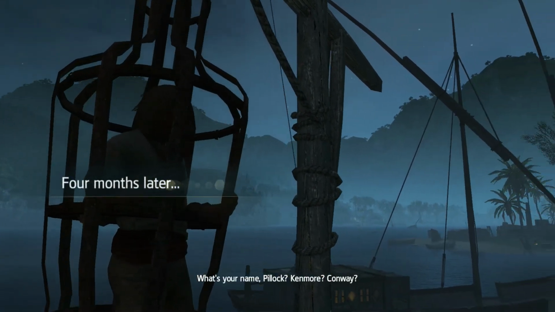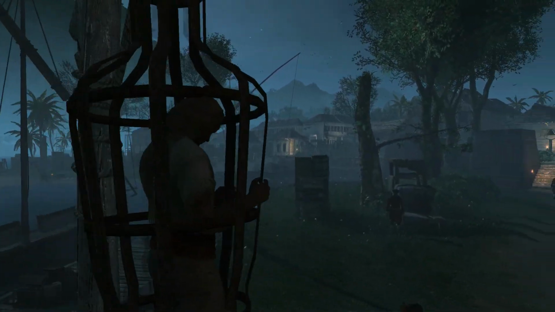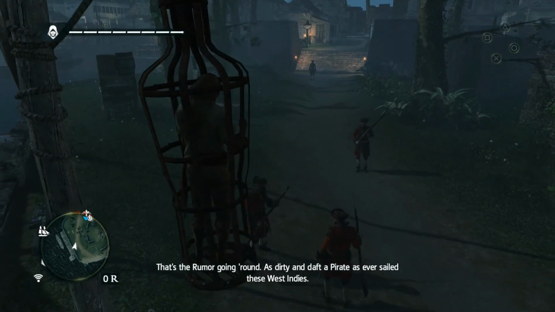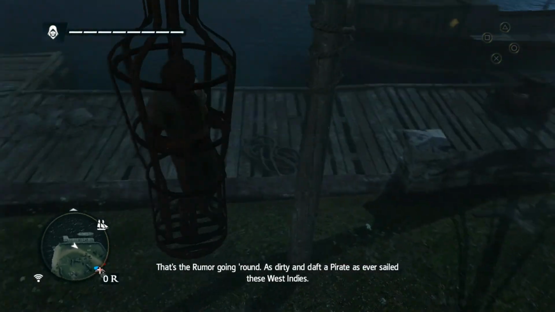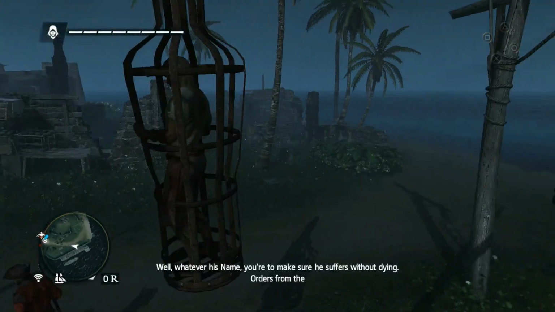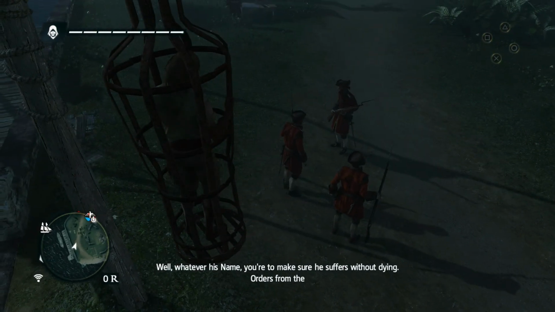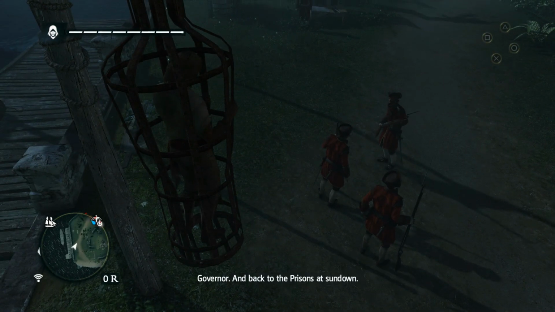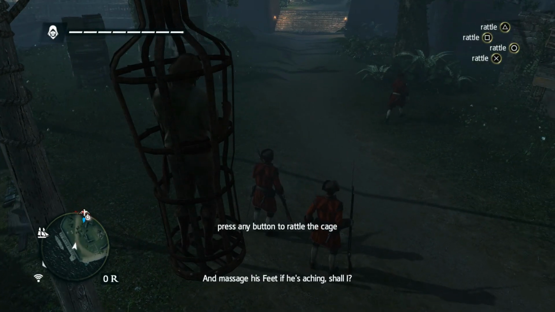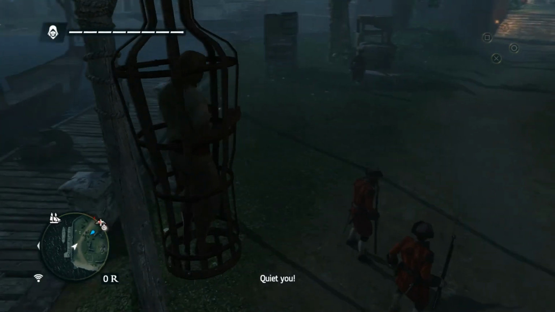What's your name? Billock? Kenmore? Conway? It's Walpole, ain't it? Walpole? Where'd you get that? Well, that's the rumour going round. As dirty and daft a pirate as ever sailed these West Indies. Well, whatever his name, gotta make sure he suffers without dying. Orders from the governor. And back to the prisons at sundown. And massage his feet if he's aching, shall I? Hey! Quiet, open this gibbet.